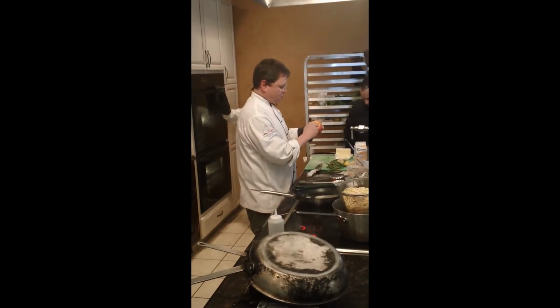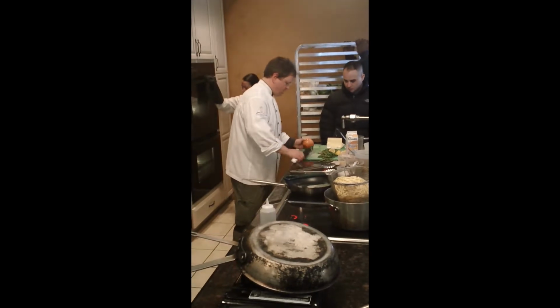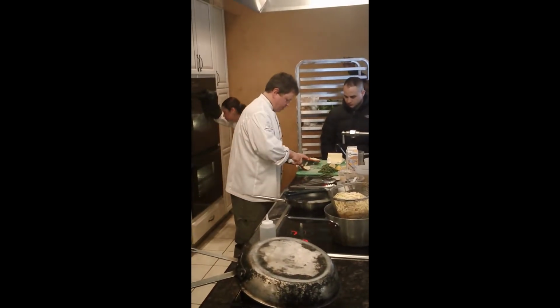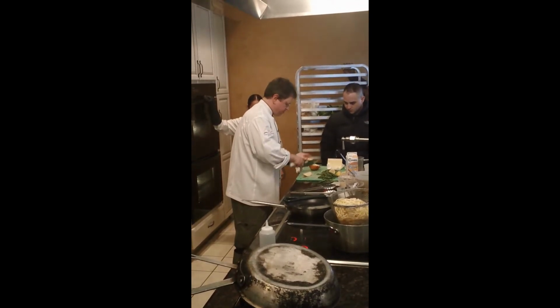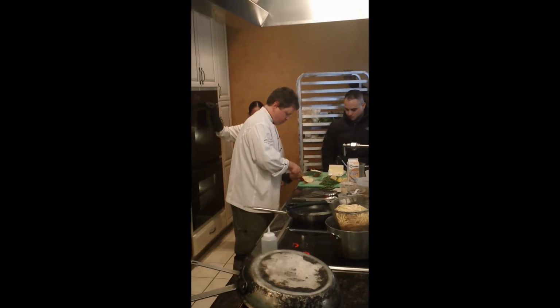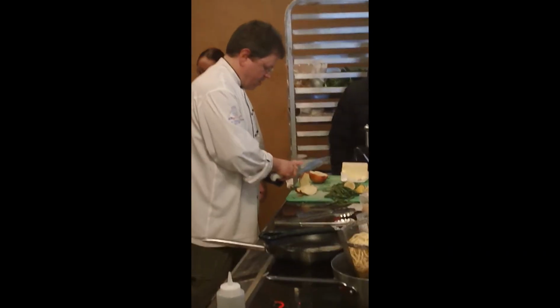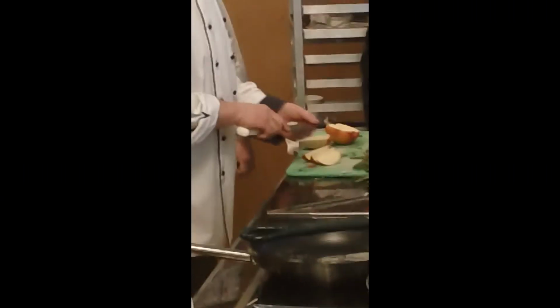We're going to take a nice crisp apple. We're going to cut it, and usually this is cut to order. We're going to cut it in thin wedges with the skin on it. We take the core out, and no, I'm not wearing gloves, you're right.